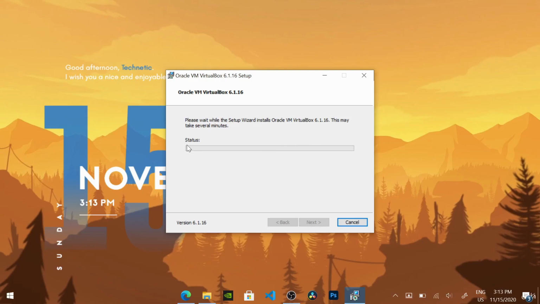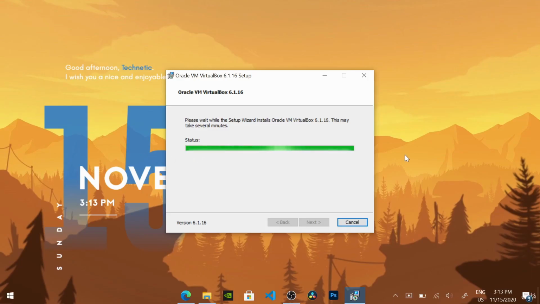So you'll be greeted with user account control along the way. So you want to accept that, because this is by a trusted developer. See, just now I got the user account control. You want to accept that, otherwise it won't let you use your drivers. So you want to click on Yes, and you'll just let this install how it is.